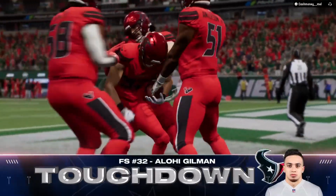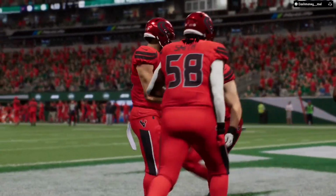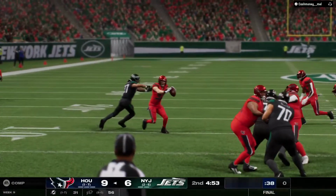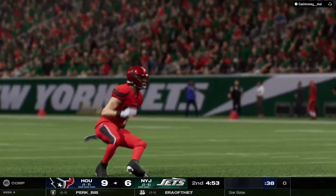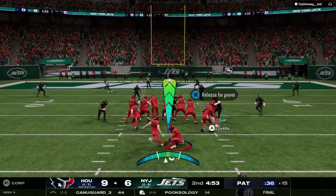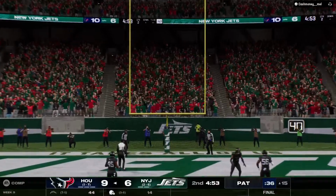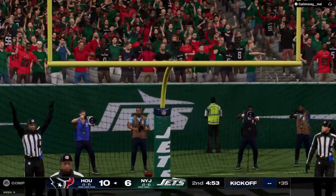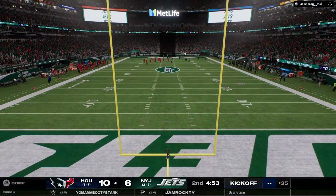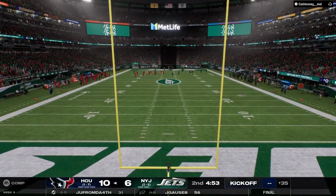You want to know how strong the coverage was there? Man, they even had that underneath throw locked down, Brock, and he took it the other way. It's really, really hard to find a better rep than that one in coverage. You're so spot on. Covered it down the field. Usually a gimme to the running back. The only thing was a gimme 6. That one splits the uprights. And they'll continue adding to their lead.